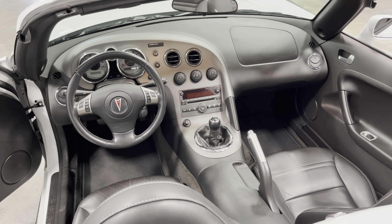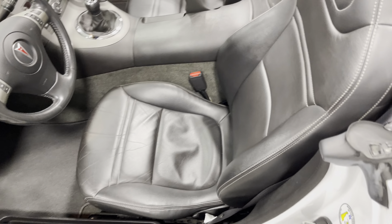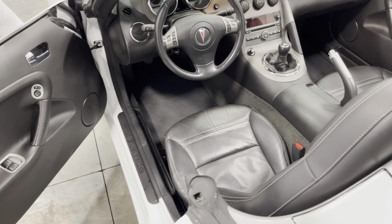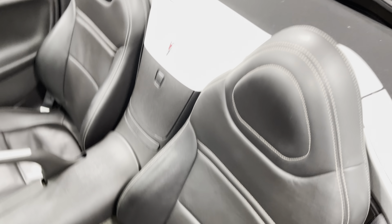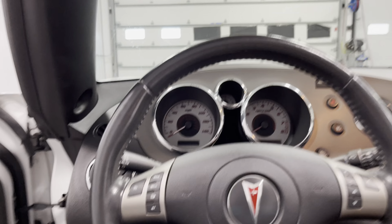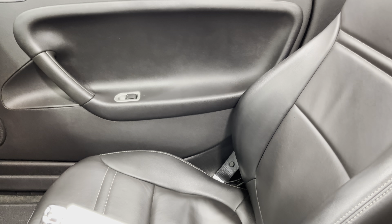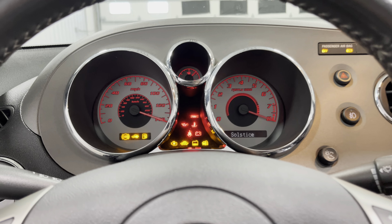Looking inside, you can see that manual transmission. These seats are leather — some of the most comfortable you can get — and that's because they only focused on two seats. As you can see, there are no back seats. I really hope if they're going to focus their time on just two seats, they're good — and they definitely are.